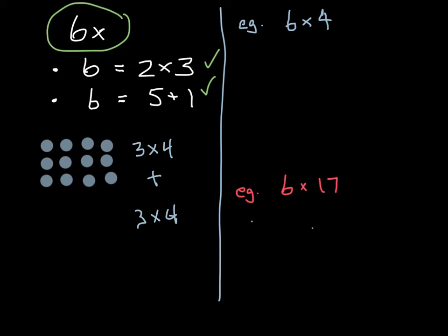So you can use what you already know. If we already know that 3 times 4 is 12, then we just got to add another 3 times 4 to it. We're going to get 12 plus 12, which is 24. So we can use what we already know. In this case, 6 is equal to 2 times 3.